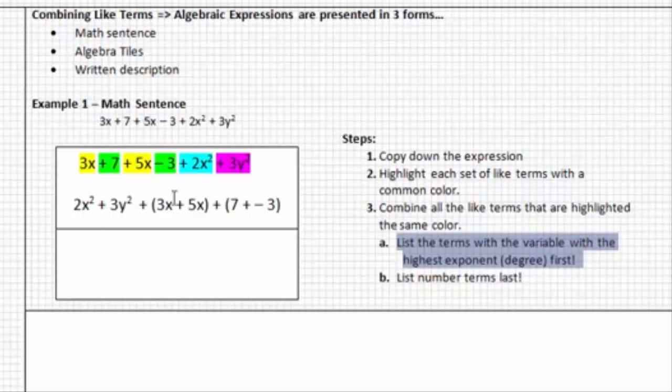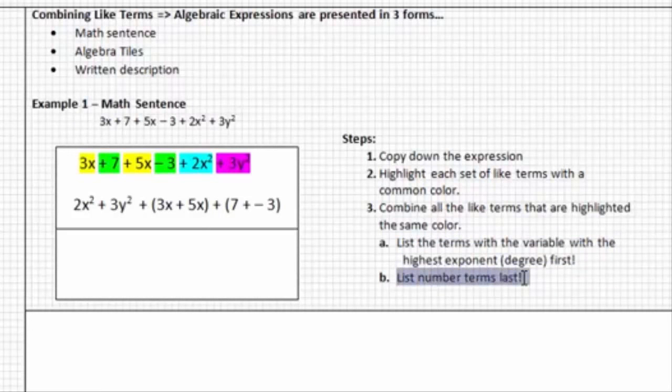So there's only one x squared, so we put that first, so it's positive. We don't need to include that in front. And then we took the 3y squared, which was positive as well, and said plus 3y squared. And then we look at our x's, and we had a 3x and a 5x. So I used parentheses to say we're going to want to combine those together into one term. And then we used our 7, just our unit tiles, and the negative 3. And again, use parentheses to group them. And we're combining all those, so we just typically go to plus signs.